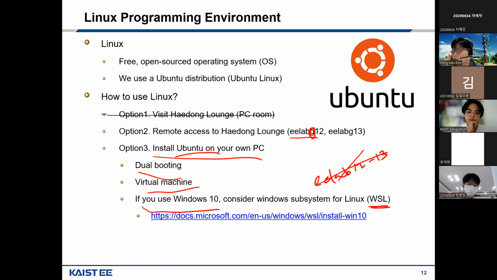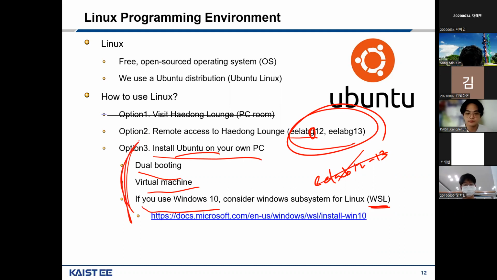But always remember that when grading, we will be running your program on these servers. So even if you program on your local machine, you have to always make sure that you run it on these server machines.